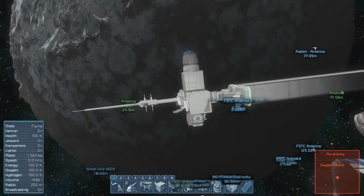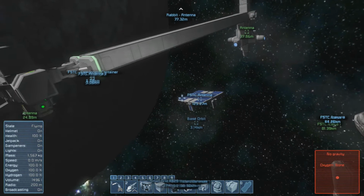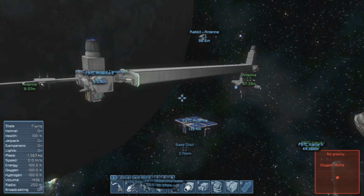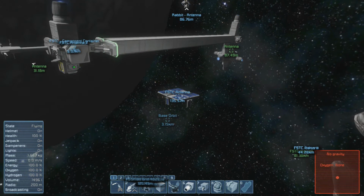I've made this thing. This is made out of big blocks. I'm in creative at the moment, by the way, because I wanted to test that. I tinkered around with this thing for days now, basically. And there seems to have been some changes in the way Space Engineers handles this stuff. We have a center of mass now, but we cannot turn anything around its center of mass. So the whole thing here is based on that.